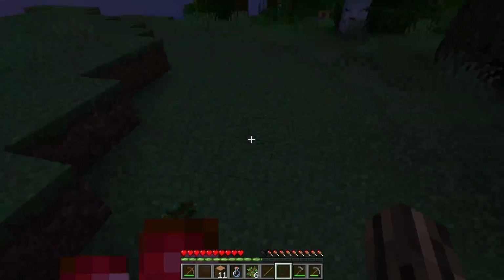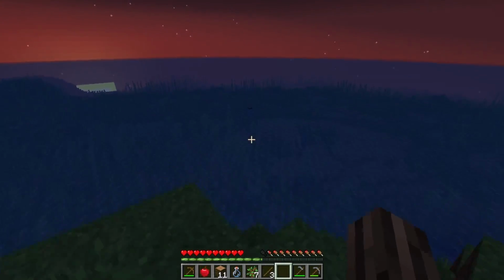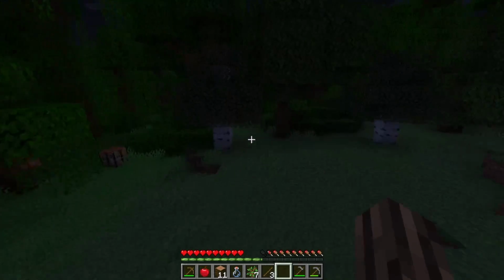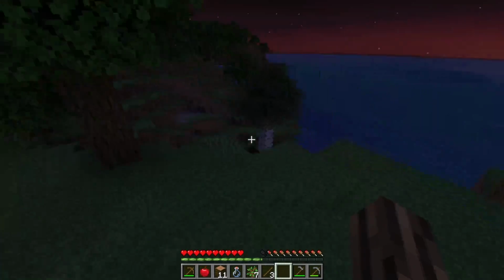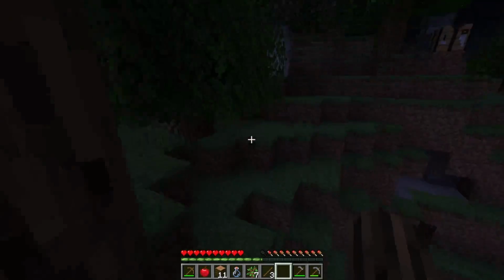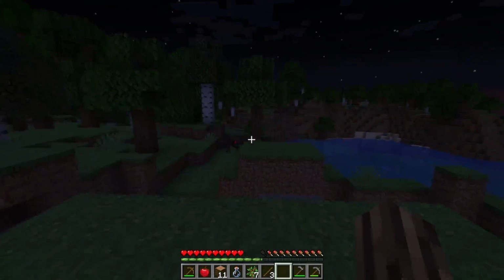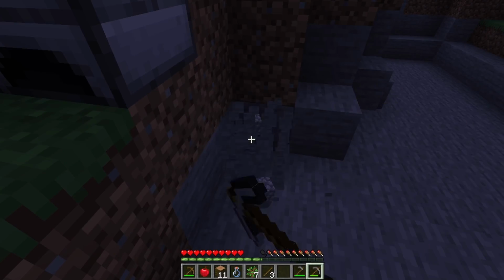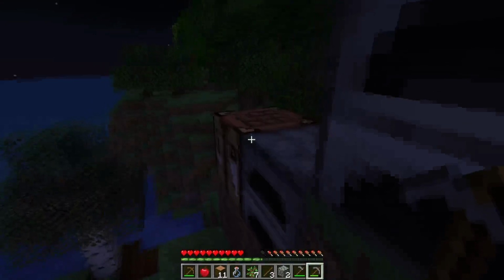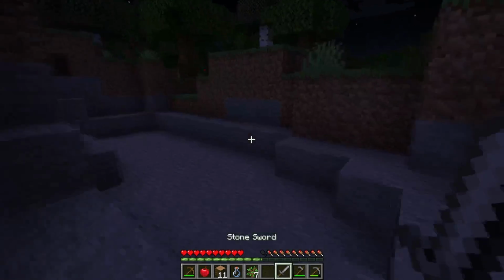Alright, I see some saplings. Where are they? I see a squid, but squids don't give wool. And where are all the mobs? I'll just search the area. Oh, there's a spider. Oh, I guess spiders are good for string, which can be used to make wool, which can then be used to make a bed. So let's kill a bunch of spiders.